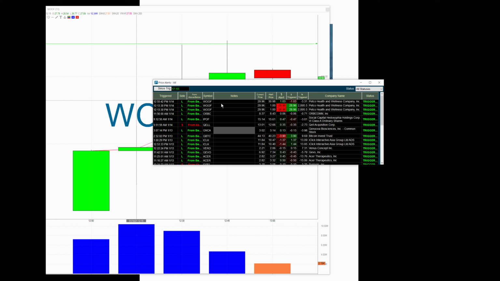I put a sound alert on it because I've got a wireless headset, so sometimes I wander away from my computer and I'm not watching the screen. But when I hear that specific sound, I know exactly what this alert is. I can come racing back in knowing that I've got a price alert. Not all the price alerts, of course, are IPOs, but I can come racing back in to see what the alert was. So that's just a tip. If you want to follow IPOs, you can go to that IPO Scoop website. There's a calendar there. You can see what the upcoming ones are, and you can just put the symbol in a chart, create the price alert at some really low number like $1, and then when they start trading, boom, this price alert window will pop up on your screen.